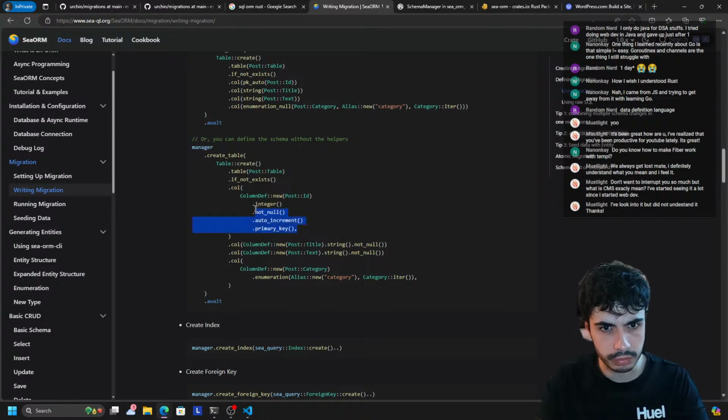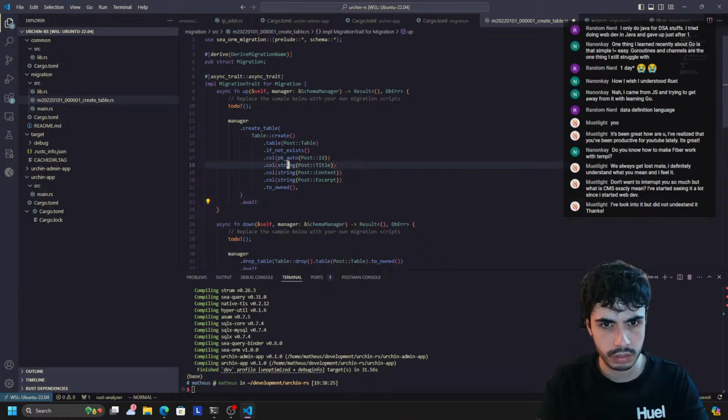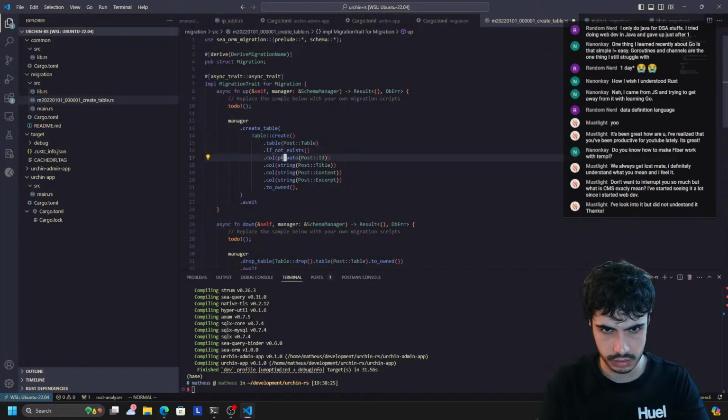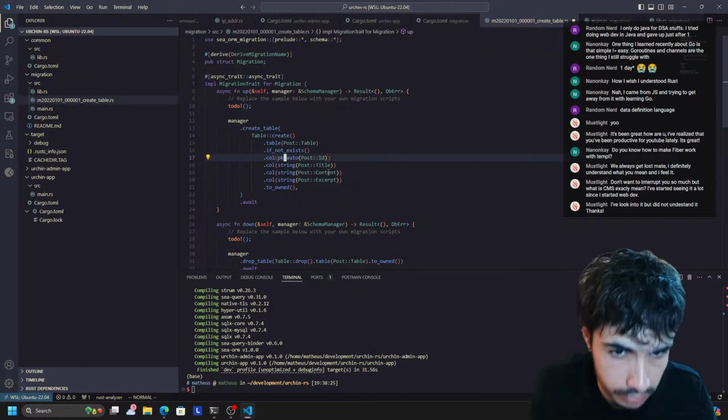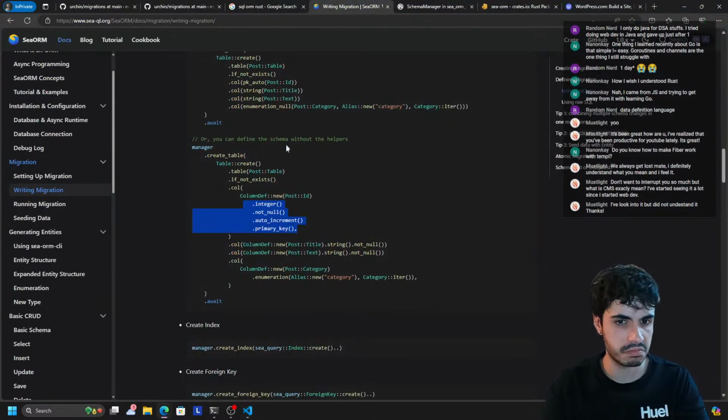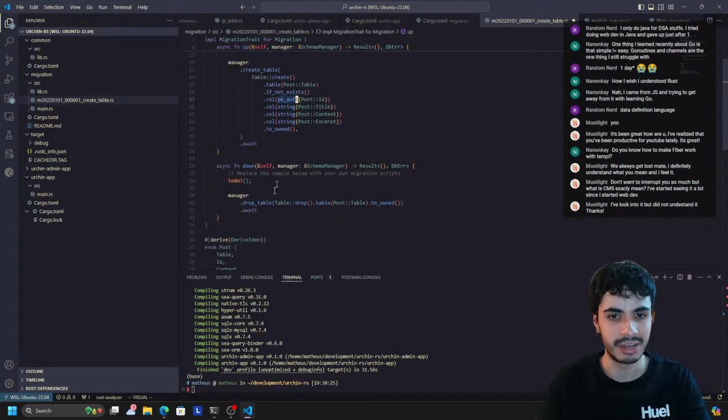Oh, this is what I'm looking for. So column def dot column pk auto, primary key auto. I guess that does a bunch of stuff that we want here, right? I don't know what pk auto does, but auto increment primary key must be that, right? I'm going to trust that it is.